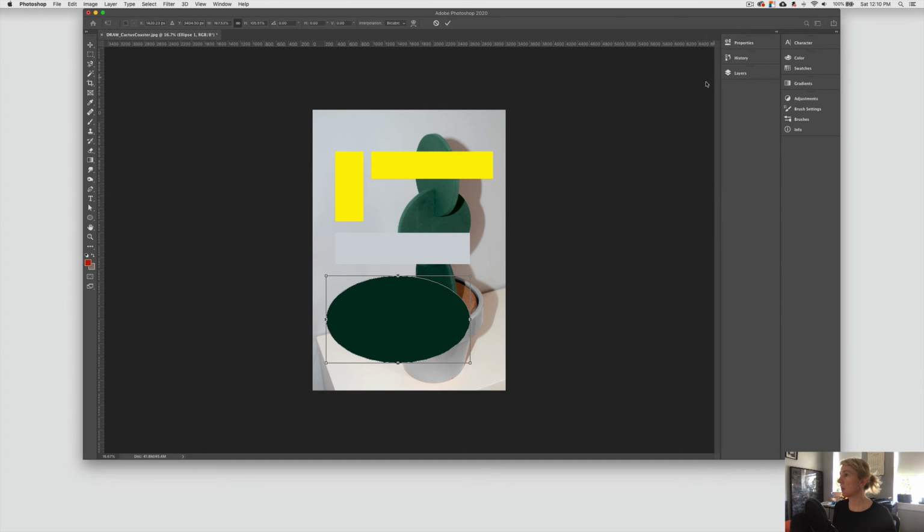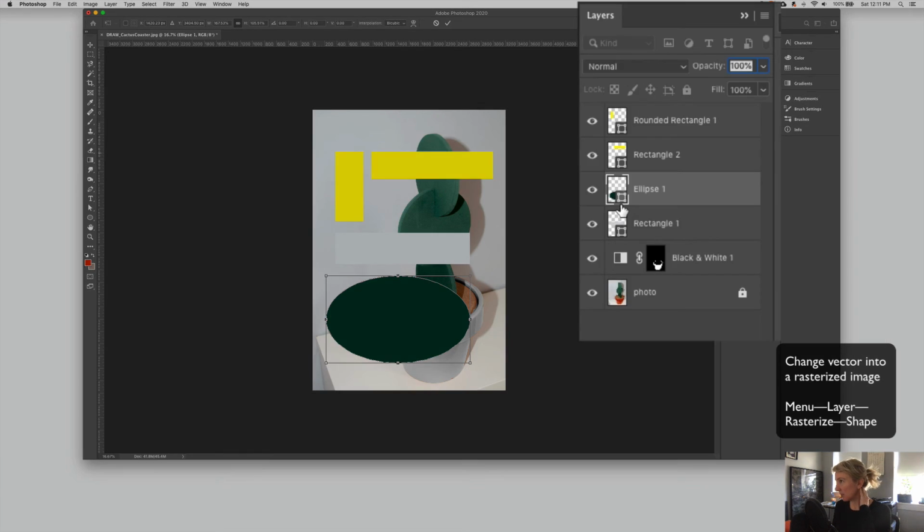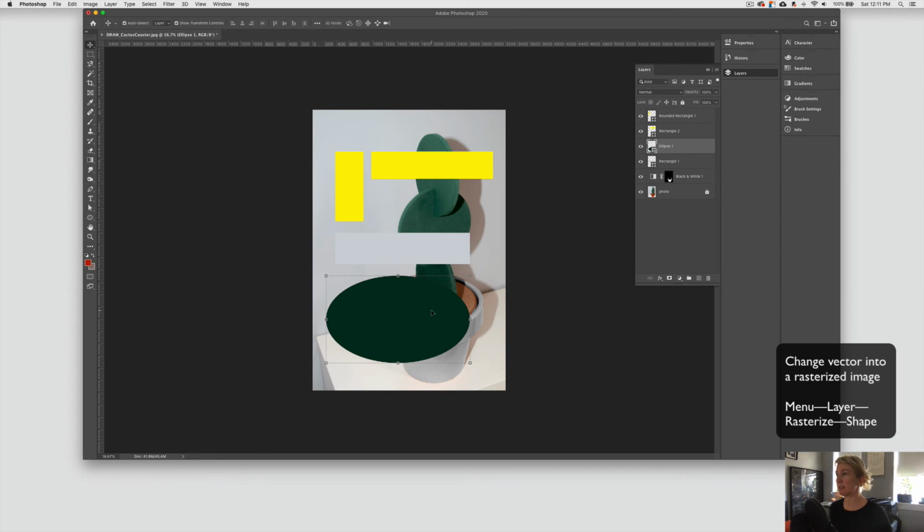And one other thing I want to talk about is, so these are vectors, and if I want to change them, see that little square, and I want to make them into a rastered image so that I could manipulate them. So if I want to manipulate this image, like draw in, erase in it, other than changing the shape's color or form, I need to change it into a rasterized image.